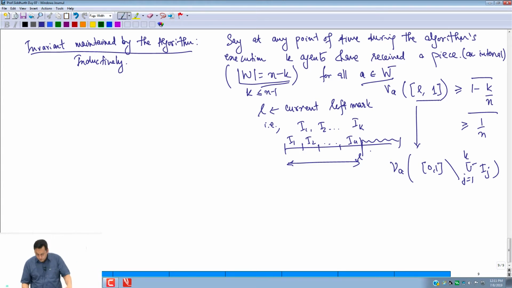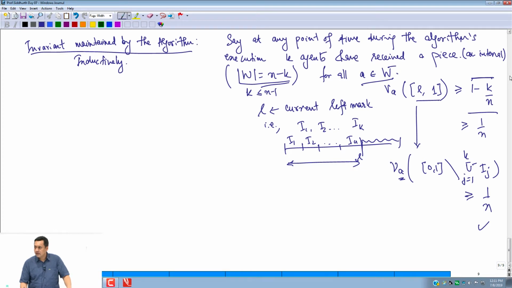This part, for an agent A that's still waiting, is large enough. I'm claiming that this continues to be 1 over n. It's actually sometimes better to prove a slightly stronger inequality. It helps in induction. So I essentially want this thing, but I'll prove a stronger one.